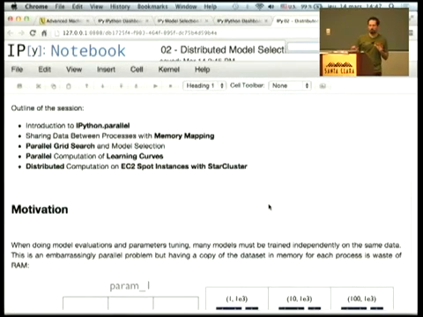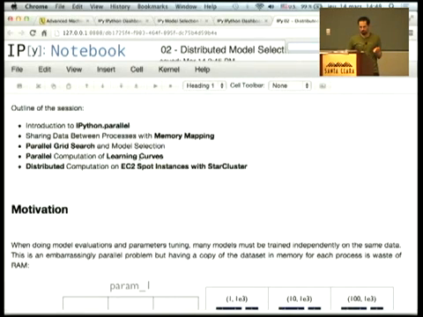We will also try to optimize the memory usage of the parallel processing by using what we call memory mapping to share memory between different Python processes. And using those two primitives, we will be able to implement parallel grid search for model selection.